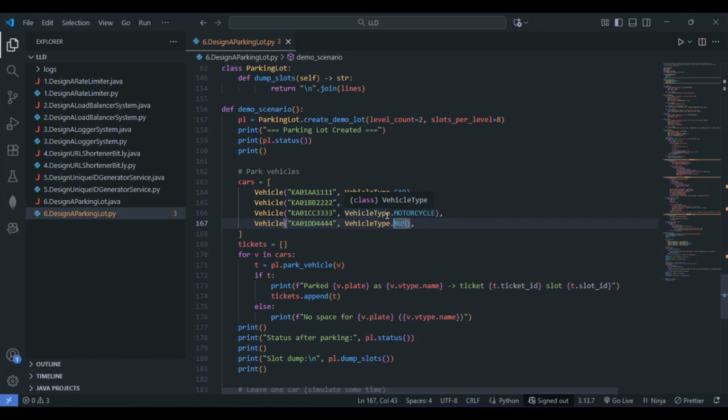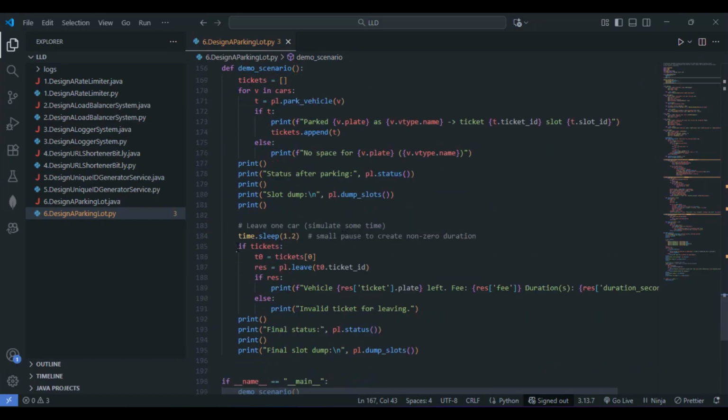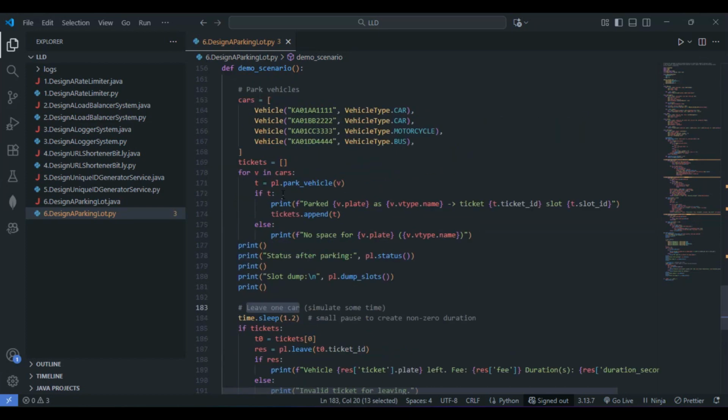Finally, what we are doing is going with a slot dump. Within level 1, we have to get all the things; it's completely based on the slot dump. So level 1 and level 2 we are printing. This is fine. And the vehicle along with the number, whichever vehicle has left. So at the unparking stage, for a certain particular vehicle, we are simulating something over here. Just give me a second. Yeah, leave one car. One car is leaving. We are displaying the vehicle number as well.